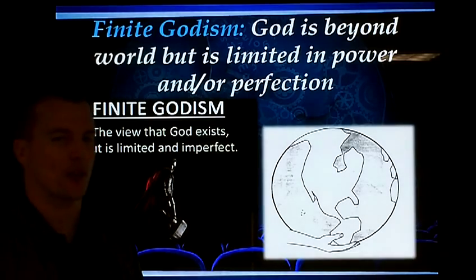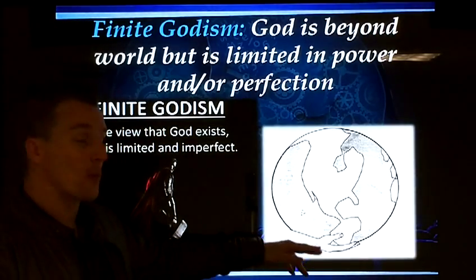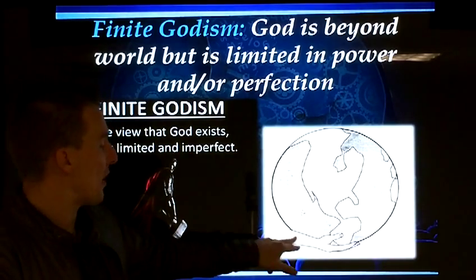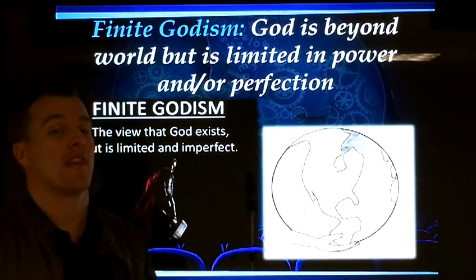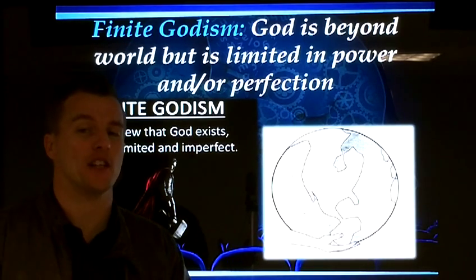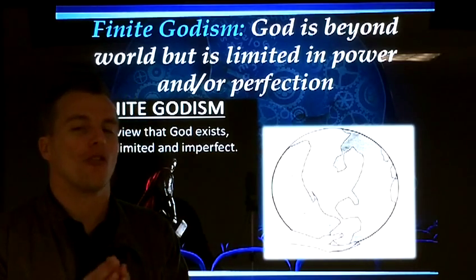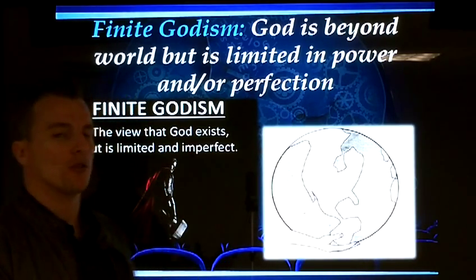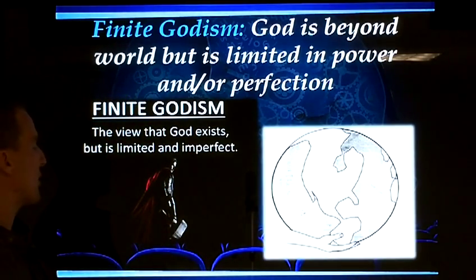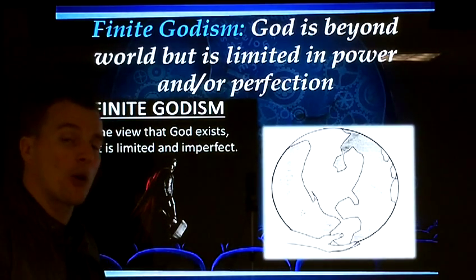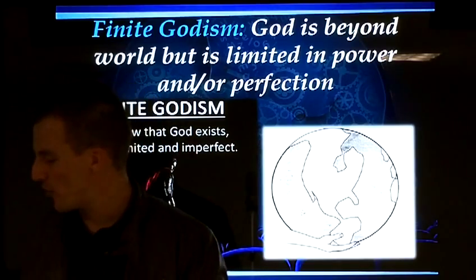A good word picture would be to think of God as creating and holding up the world, but see how the hand is much smaller, because again, this is a finite God, not infinite, not all-powerful, not all-knowing, but finite. So finite Godism would hold to, perhaps, a kind of divine figure, but very limited and imperfect, though a lot more powerful than humans.